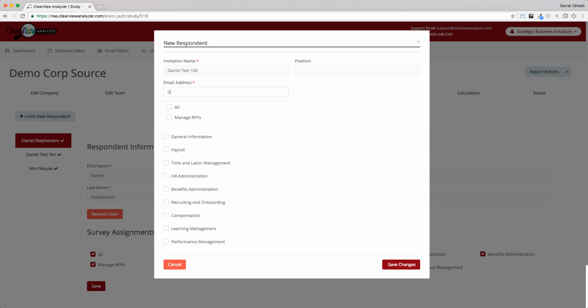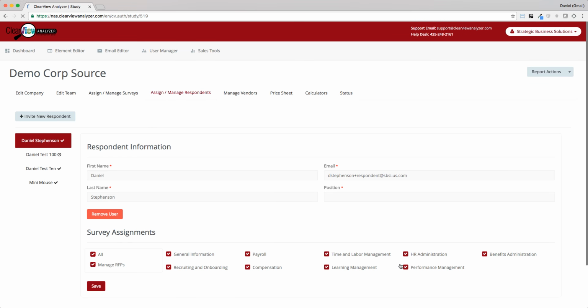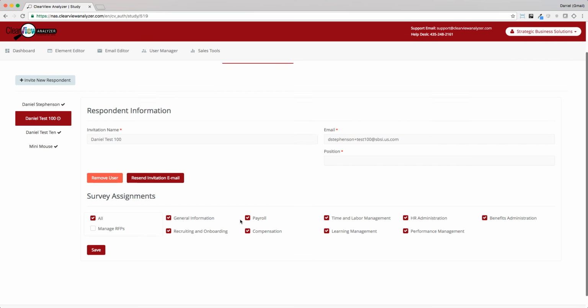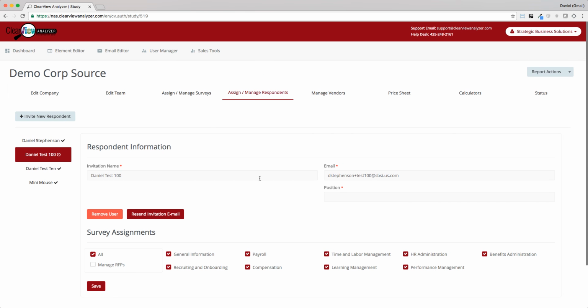I'm going to put in just some fake data for this user, and I'm going to have them just have access to all the studies. Once I save that, the respondent account gets created. You'll see here on the left all the information that I entered, including the survey assignments.